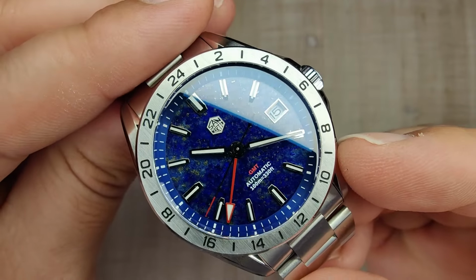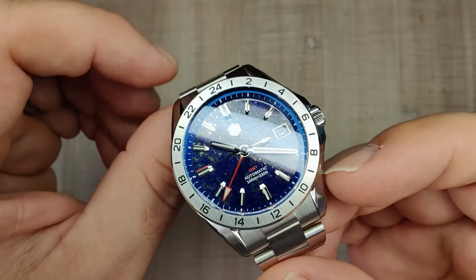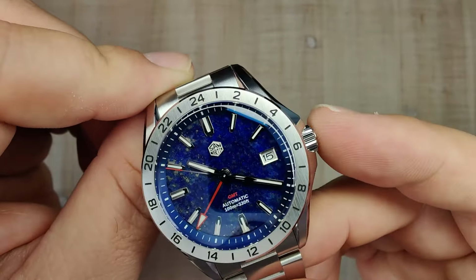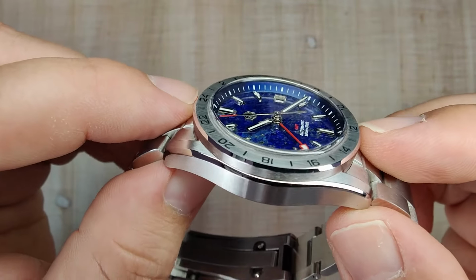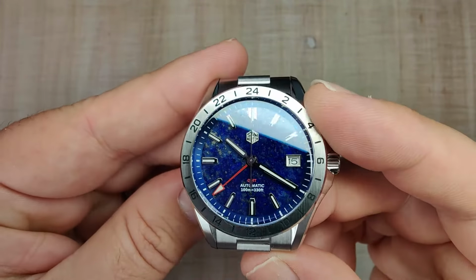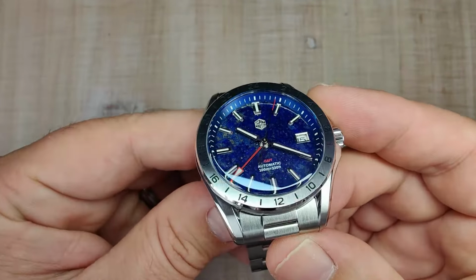However, the dial is very reflective, and that's where you're seeing a lot of the reflections go. So I think there's plenty of AR coating on the crystal itself. It's a blue AR coating, so it blends in nicely with this one. It might be an issue on the white or the black, but for this model, I think it works pretty good. I did see someone else mention that the crystal on theirs is pretty reflective, they feel. I don't think it's the crystal. I think a lot of it is coming from the dial. So just something to consider.